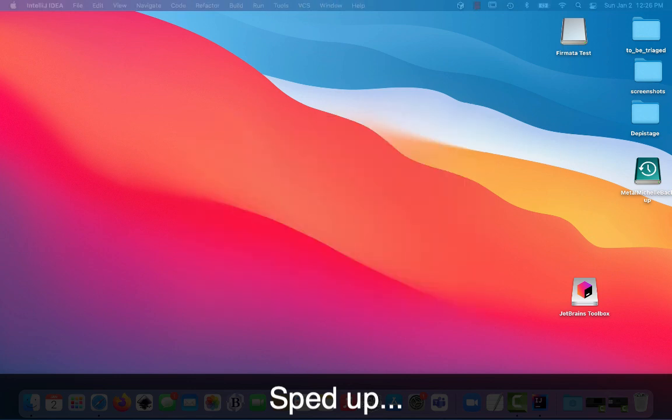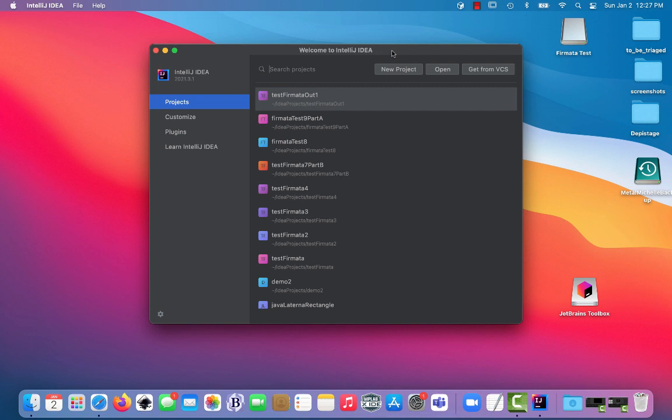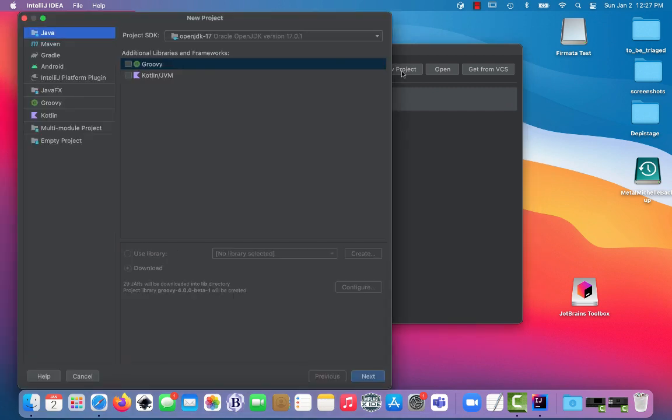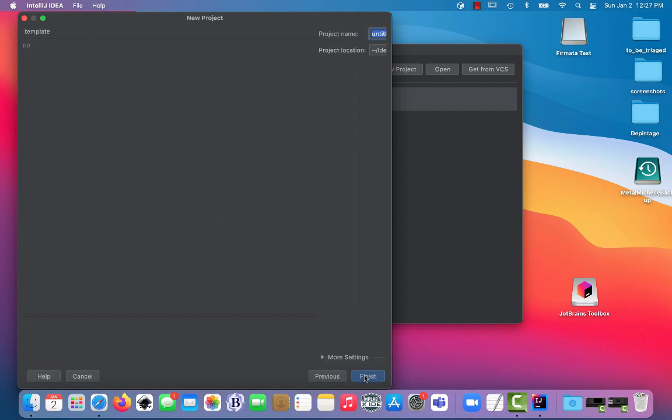So we just click on there. And you can find the Toolbox in the drop-down menu from the top of the screen in macOS if you wish. We're going to start a new project, and we're going to choose JDK 17. It's likely not installed on your machine, so you've got to select it here and say download the JDK. You click on that and it'll prompt you for Oracle's OpenJDK. You install it, and you'll be good to go.